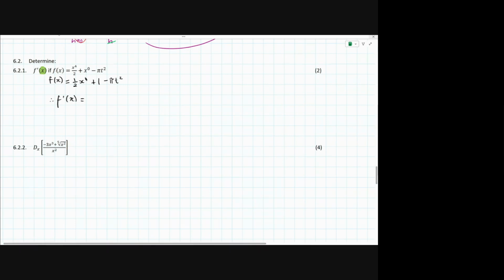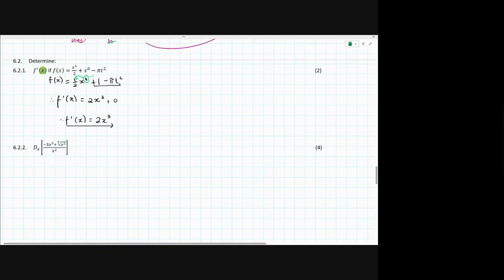So now I'm going to apply my rules. We know that we take the exponent and we multiply it by the coefficient. So 4 times a half is 2. And then from that exponent, we subtract 1. So 4 minus 1 gives me an exponent of 3. Because both of these are constants, that just derives to 0, which obviously you don't need to write. And so we get that the derivative of f of x is equal to 2x cubed. That's it. Right?